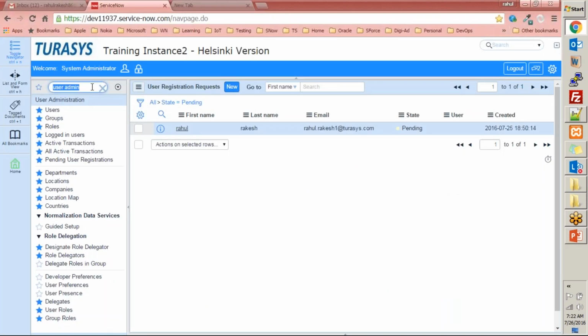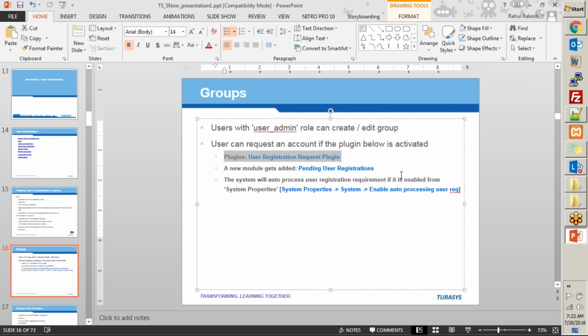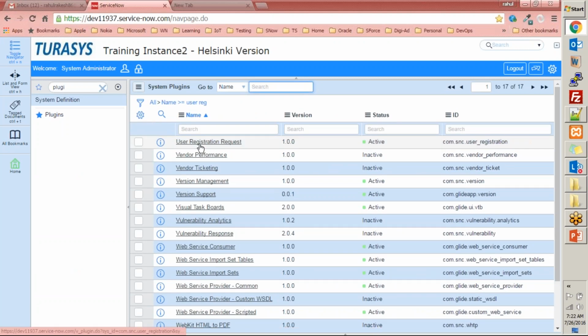So for that, you will have to go into the plugins, and the name of the plugin that we have is user registration request.